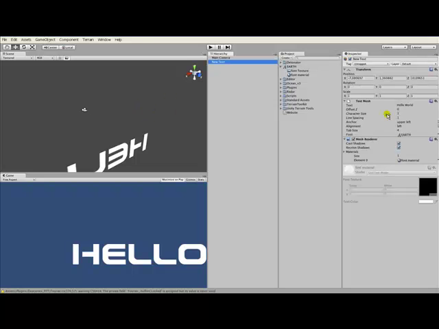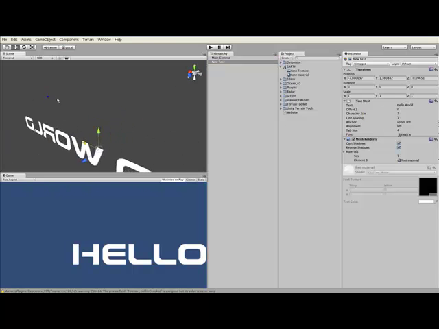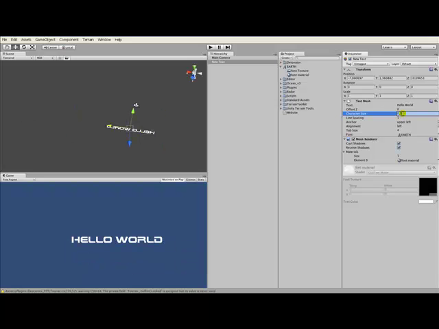So there's a good thing you can do. Just change the character size variable in the text mesh, the 3D text, to, for instance, 0.3 or something like that.